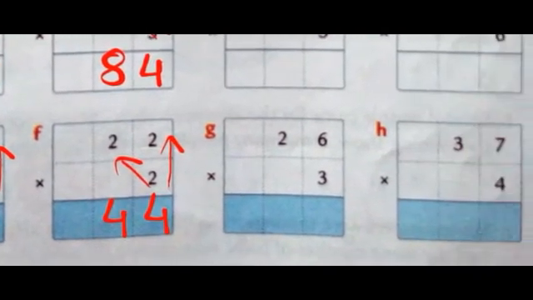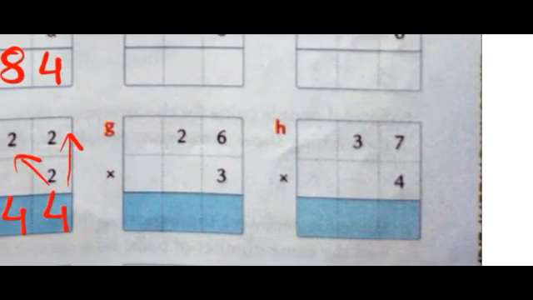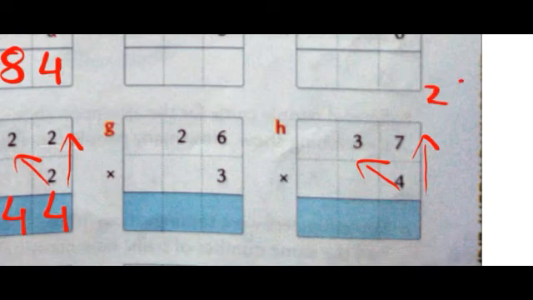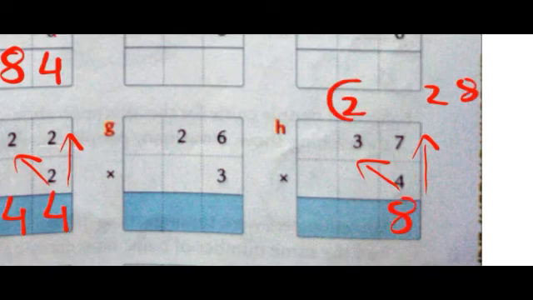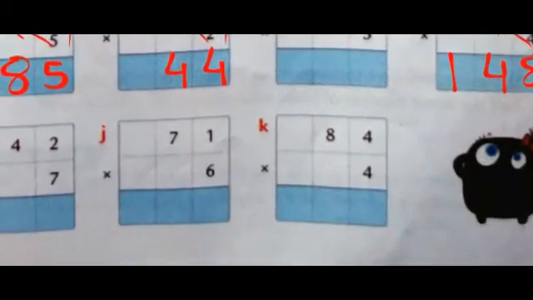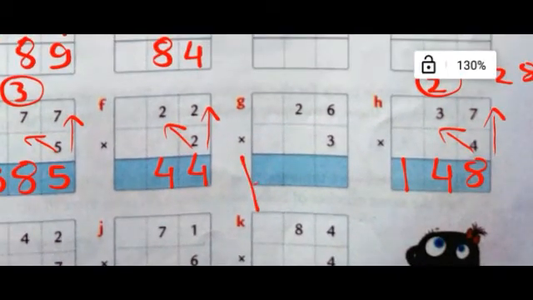Now let's do this one. First we will multiply 4 with 7 and 4 with 3 in step 2. So what is 4 7s are? 28. So we have to regroup it. 8 will be written under the ones column and 2 will be carried over to the tens column. Now say the table of 4, 3 times. 4 3s are 12 plus 2, 14. Okay, scholars, I would like you all to try the remaining one now as homework.